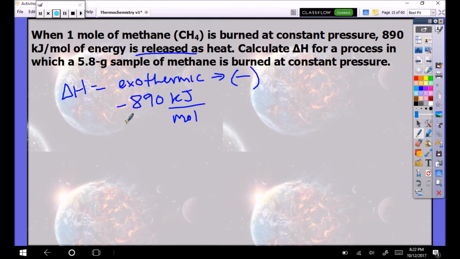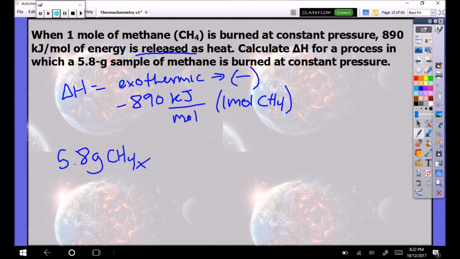Well, the key here is our units. This is just a units game. We've got this many kilojoules per mole, per 1 mole of methane here. And so if we had less than that, we can start with our grams of CH4 methane. If we have grams of CH4, what should we convert it to? Moles, all right. So molar mass of CH4 is needed. 1 mole on top because that's where we're going. We want to cancel our molar mass, so we end up dividing by it. That's why it's on the bottom of our fraction. So we got 12.01 plus 4.04. We end up getting 16.05 grams as our molar mass.